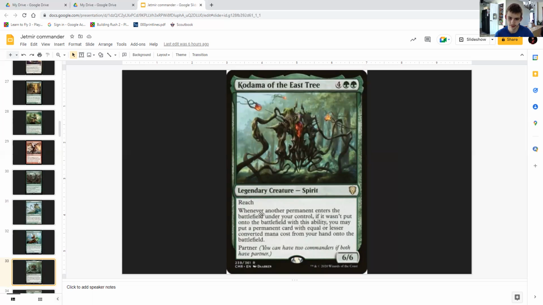Kodama of the West Tree, since we're creating so many tokens, this can allow us to ramp because we put a token onto the battlefield that costs nothing, like a 1/1 white Soldier creature token. Then Kodama will trigger, and since lands cost nothing, we'll be able to put a land from our hand onto the battlefield.